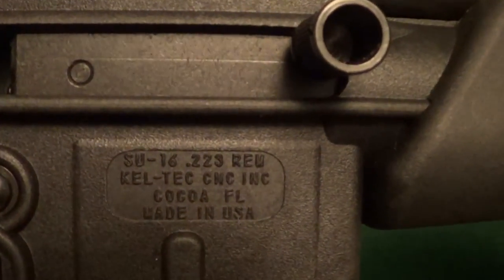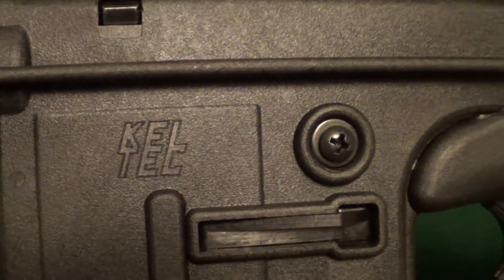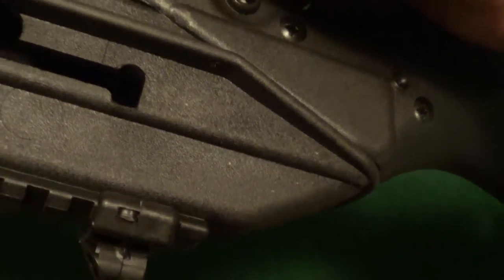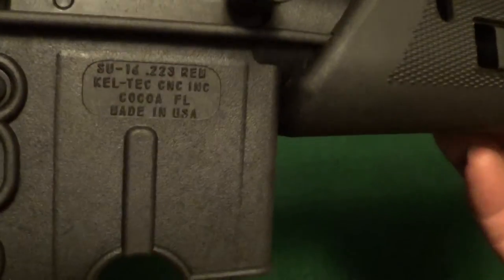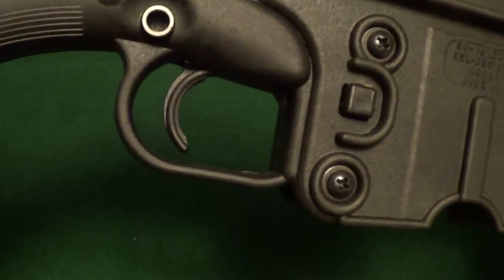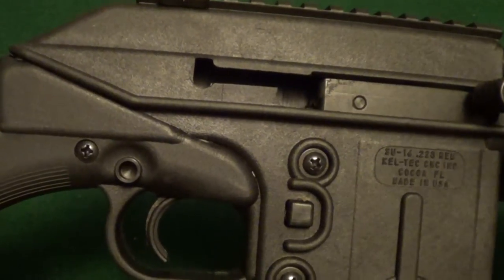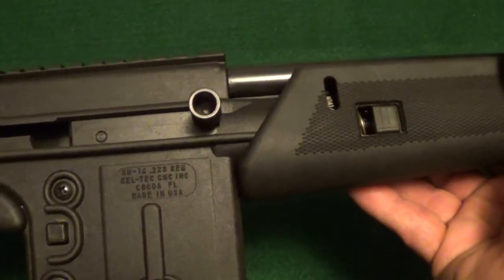I'll get the markings to show up here. Don't ever think that this is the same quality as a good AR-15 — it's not. This thing is purely plastic, but it does work. I don't know how durable it would be or how long it will last; I have not shot this very much. I've had it for a long time. You'll find the serial number there — it's about the only metal part on the gun. I first bought this thing years ago just because I thought it was an interesting design to have a .223 rifle that you could fold up, making it even considerably shorter than a gun with a folding stock.